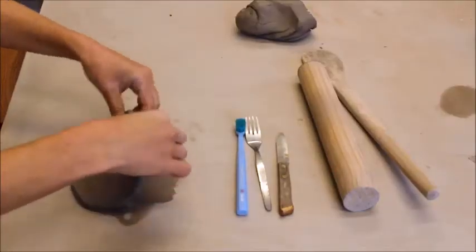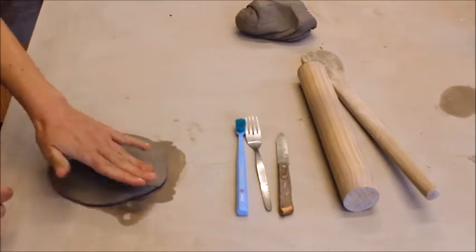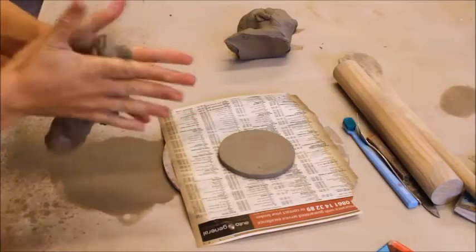In this lesson we're going to be looking at the coiling method, and specifically at coiling vessel forms. You can throw it a little bit just to flatten it out, and it helps to start your coiling process in your hands. Coiling is also something that takes patience and needs to happen at different stages.